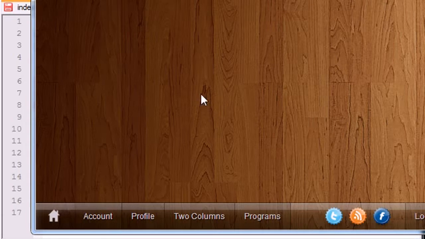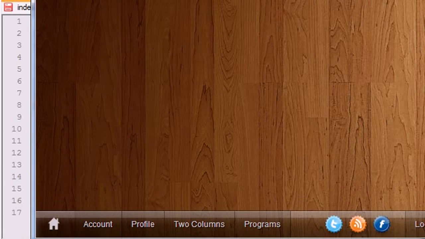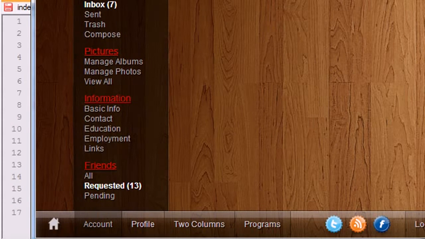Now for the next button right here, it's the account button. Now the account button is a little different. This account button has stream, messages, and a couple things we want to take note of. First of all, these main header links are red, and they're a little bit bigger text. And you also have your normal links like links, employment, education, and you also have, I want to call them notification links that are special links. As you can see, whenever you have a new inbox message or a friend request, you can easily point them out because they are bold and they're white.